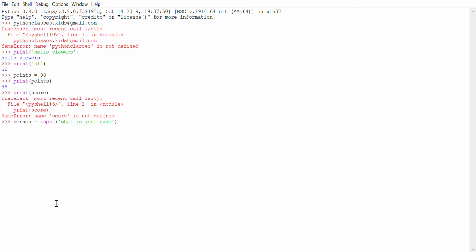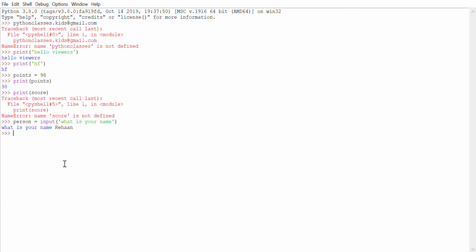What it will do is ask us what is your name, and when you give it in, it stores it in this variable called person. So I'm going to type up my name, Rihan. I type that up. It's stored now in person.